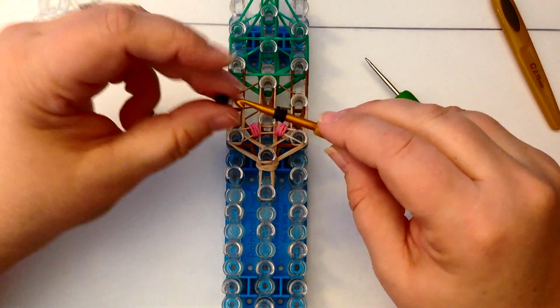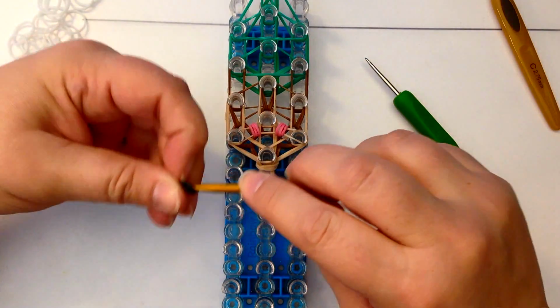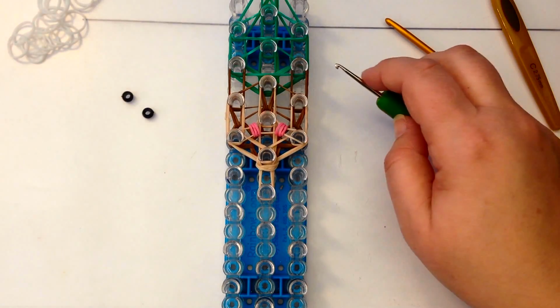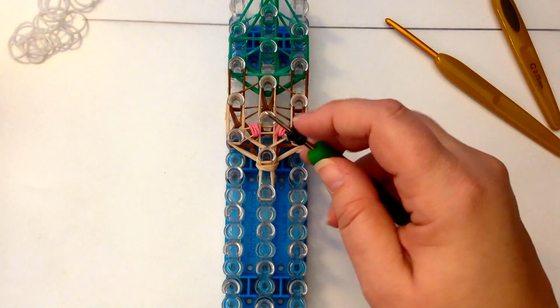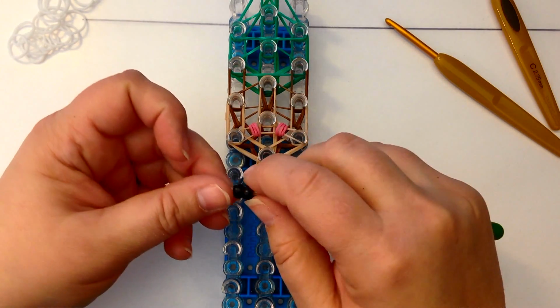That is the same as one bead. Okay, so you would do that twice, and when I say that, I'm sliding my beads onto a skin tone band, you're sliding your wrapped bands onto a skin tone band. So here's my beads. I'm going to slide those onto a skin tone band.